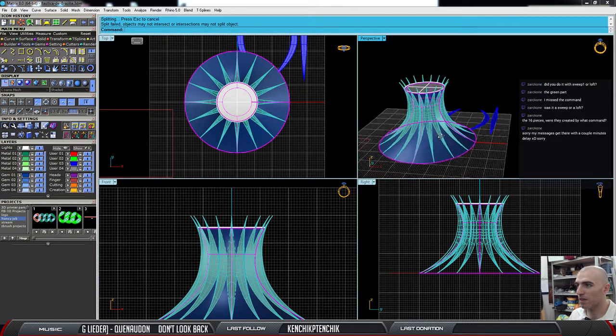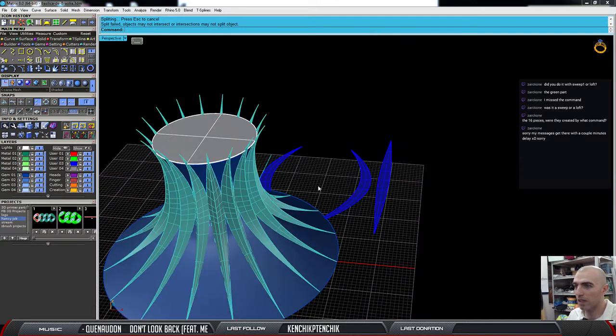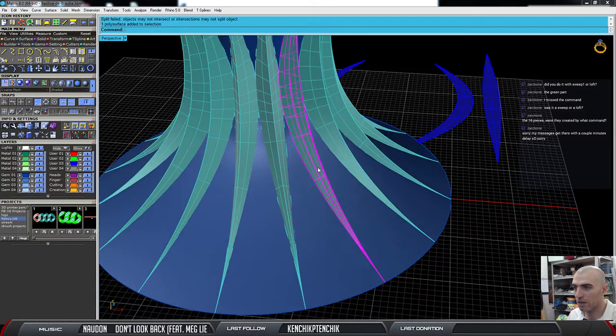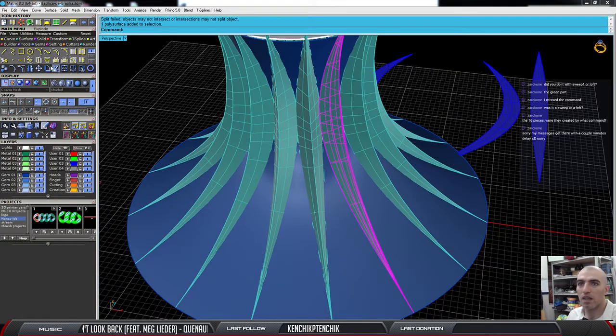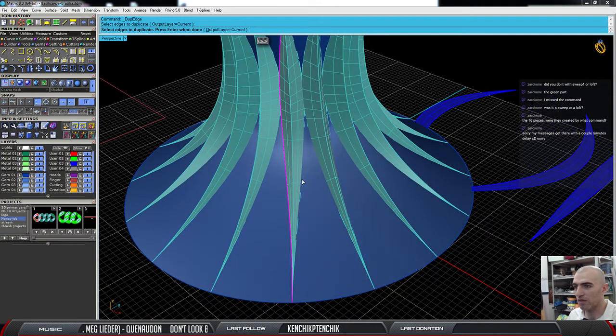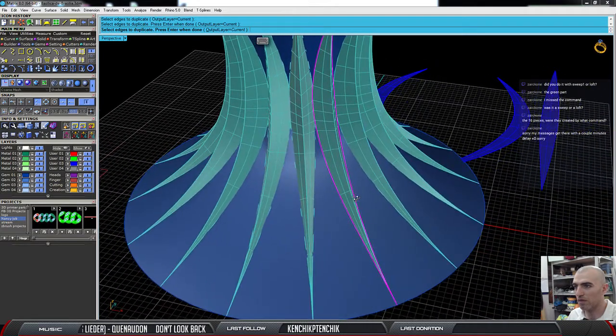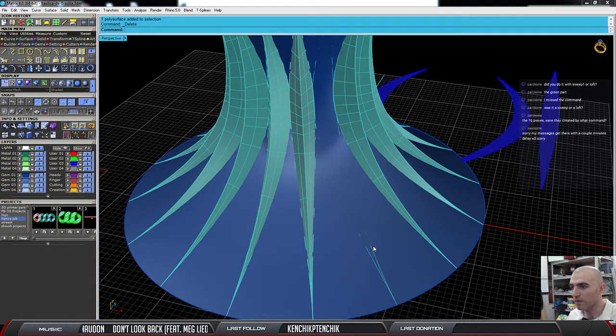Again, split failed. Okay, what we can do now, again, is getting the curves here, these curves, duplicate, and we say this curve and this curve, right click and delete this one.